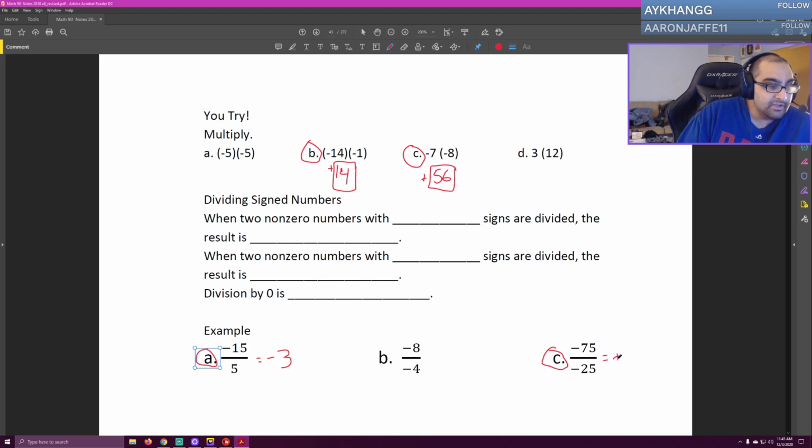You see how good the rules are. The rules just make it easier. I don't have to explain with 15,000 things. As long as you know what the rules are, it's like, here you go, just do it. So 75 divided by 25 here, 3, winner, winner, chicken dinner. All right, good stuff. All the answers I saw in there were absolutely correct. Great job, everybody. Great job.